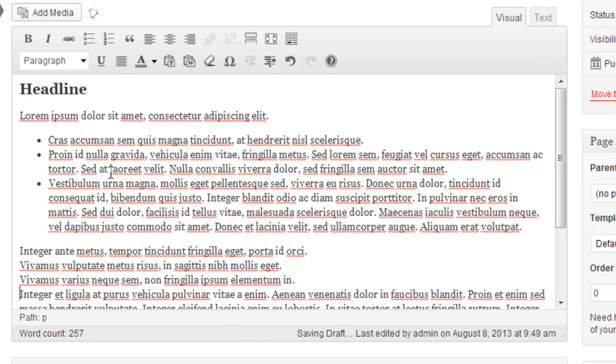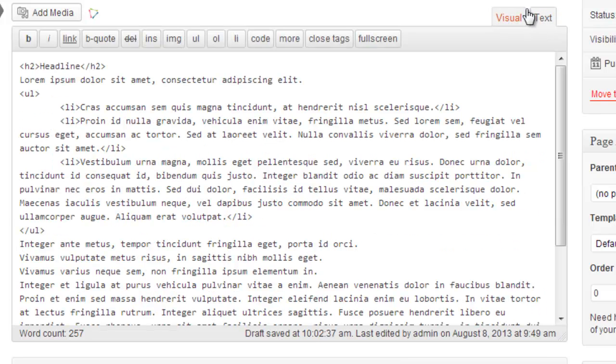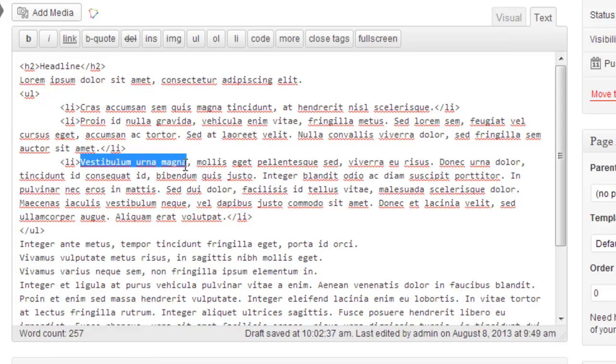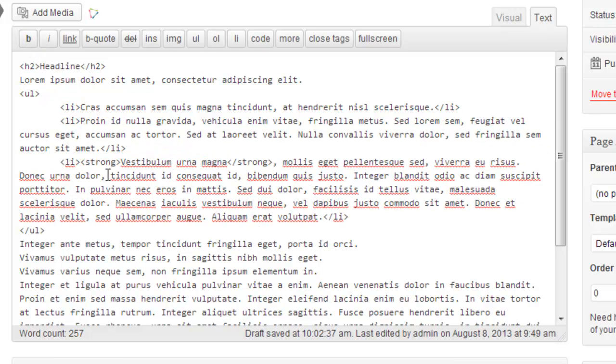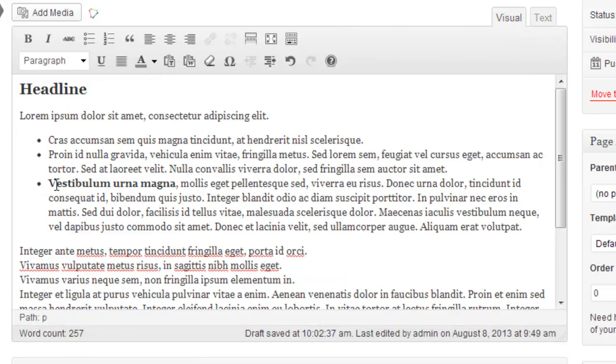If you want to look at the HTML source of a page for some reason, because you want to see what's going on, just click the text tab and you will note that you can see the HTML formatting. H2 for header 2, UL for unordered list, LI for list item, etc. This kind of formatting is included here. You'll note that the toolbar changes across the top, but you still have some formatting, so I can still add bold, and it inserts the bold or strong tag. If I switch back to visual, note that my formatting is saved.